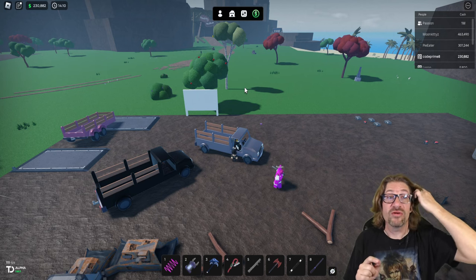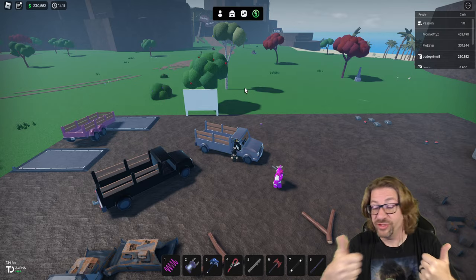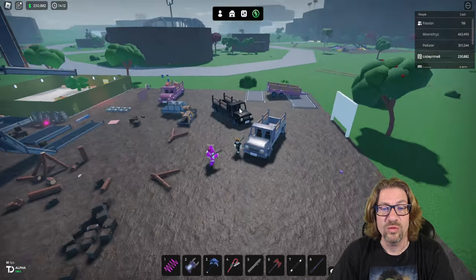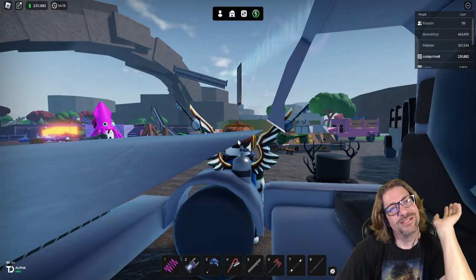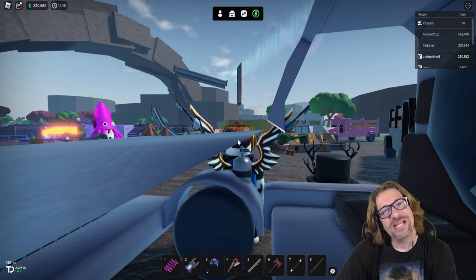By the way, I don't know if it was caught on camera. You did give me the 200,000, and I really appreciate it. I don't know if I said thank you on that. Ooh, sorry. Were you trying to get a screenshot? This is Code in his car, on his base. This is where the magic happened.